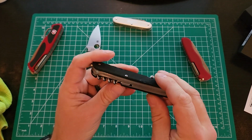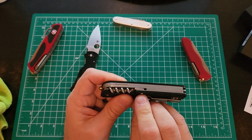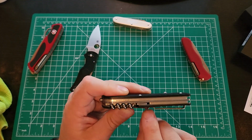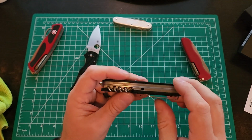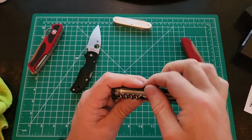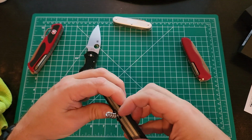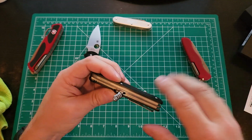But what I will be able to do is when I take these covers off, that screw right there goes all the way through to the other side. And one side is going to be basically like a shaft that goes through, and then the other screw comes in and locks it in place. So if I take these slabs off, I will be able to remove, if it's that end or that end, and slide that out enough to where this piece here will pop out. By pulling that shaft that goes through all the way, we're going to pull that pin or shaft out just enough. We're not going to disassemble the whole thing.